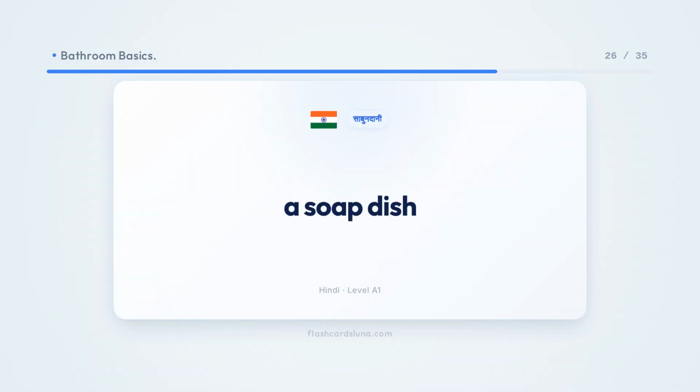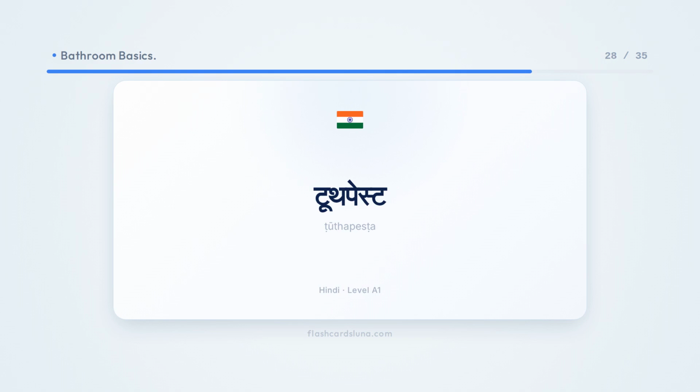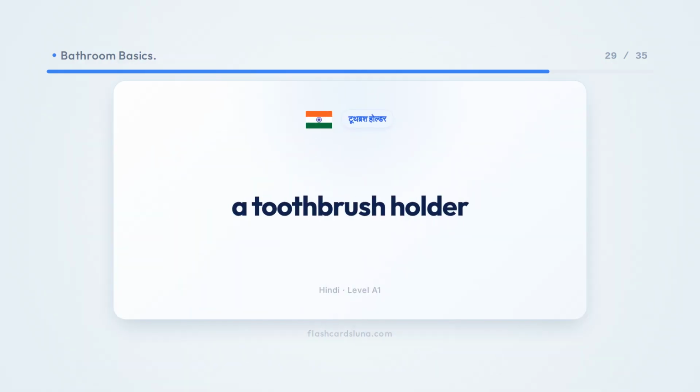A soap dish. Toothbrush. A toothbrush. Toothpaste. Toothbrush holder. A toothbrush holder.